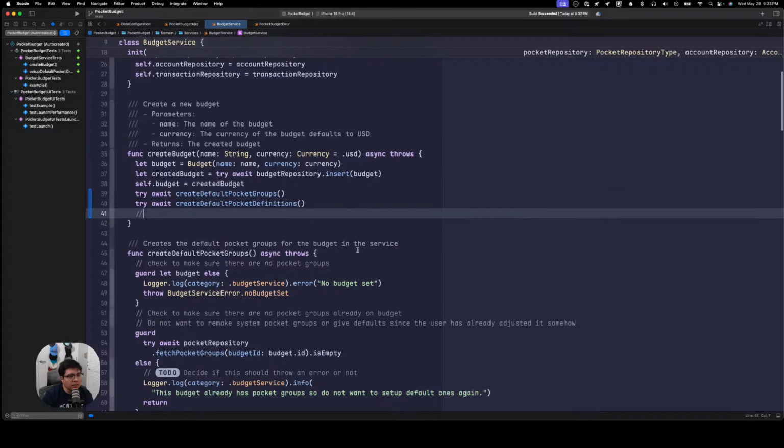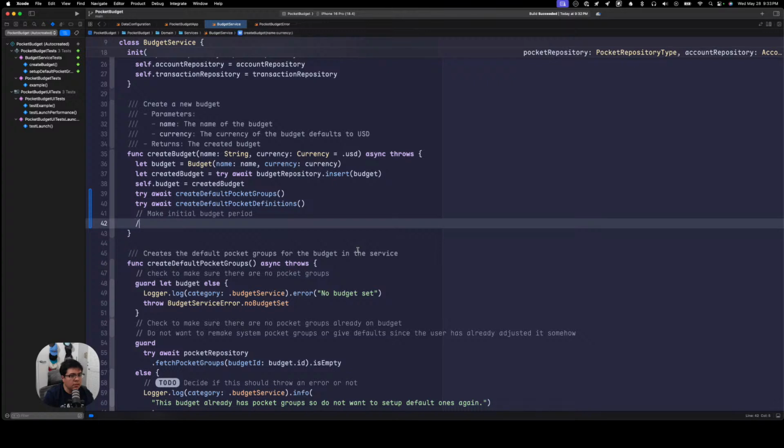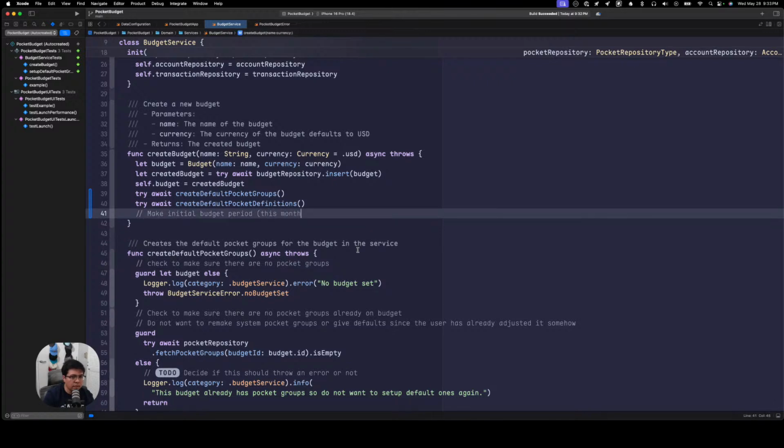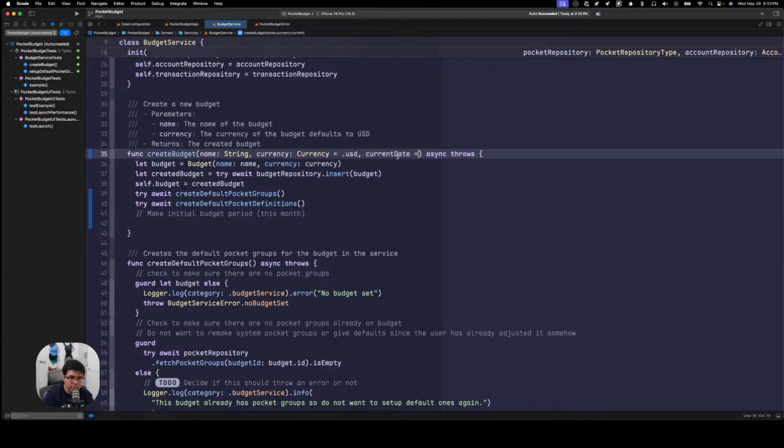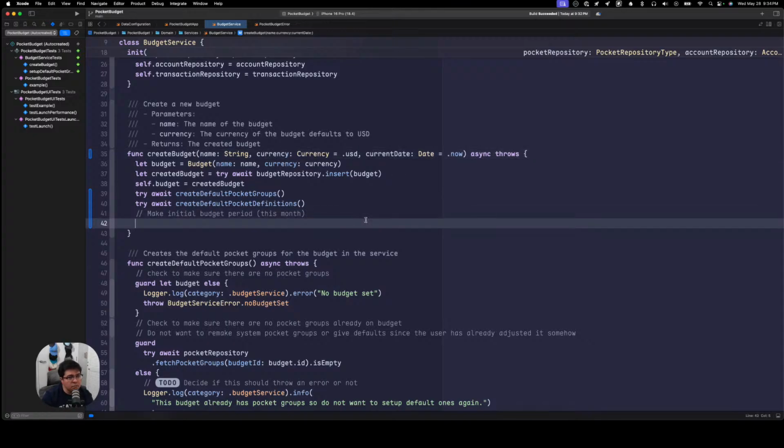Right. So then we also need to make the initial budget period this month. So I do this current date instead of doing date equals dot now, instead of just date dot now down here. So whenever I do testability, I can base it off the current date and use concrete dates. But 99.99999% of the time, I'm going to do current date as just the default value.